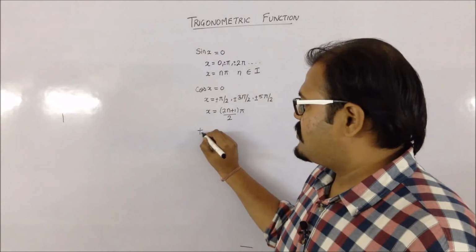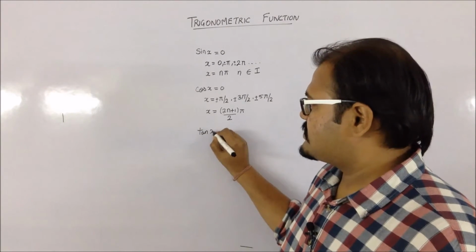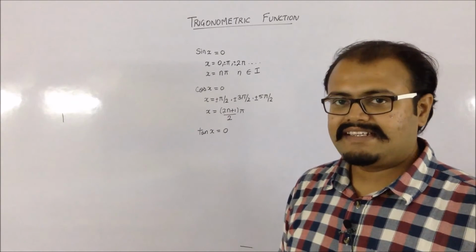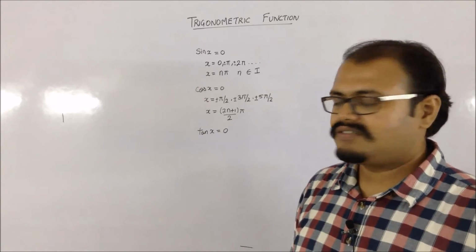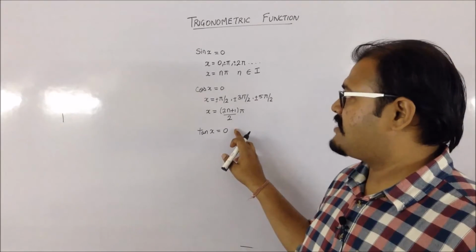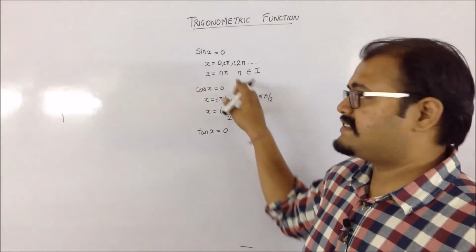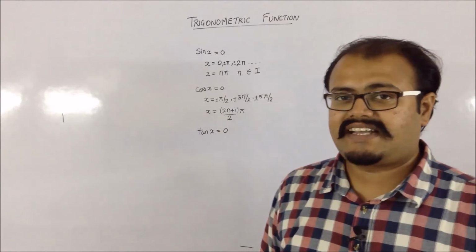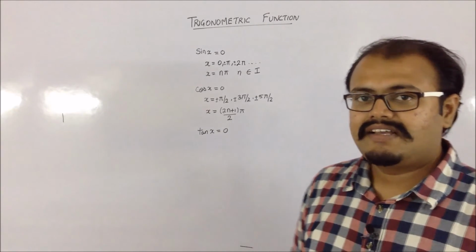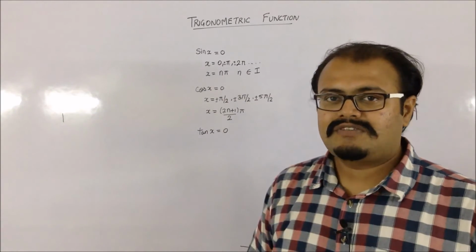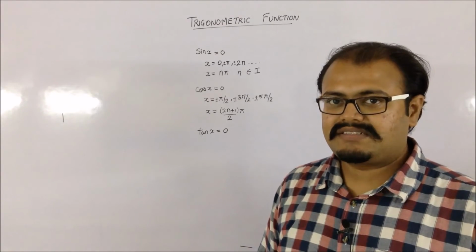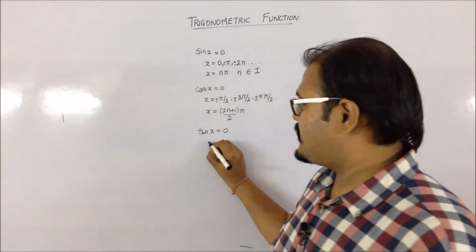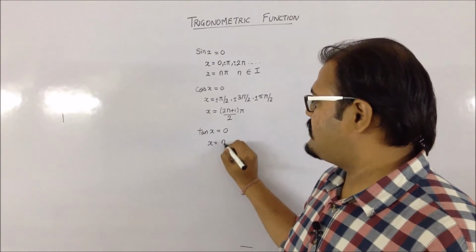Let me check what is going to be for my tan x. So tan x equals 0 will have the solution wherein I will be having all those values wherein my sine is going to be basically 0, because my tan x is basically sin x upon cos x. So all those values for which my sin x becomes 0 are basically going to be the same thing for tan. So my x will be n pi.